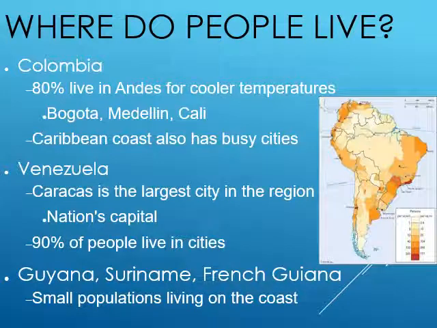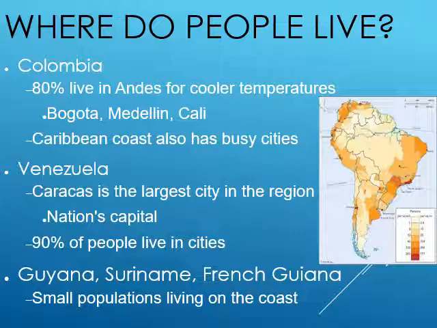So then where do people live now? In Colombia, and you can see it all on this map, but in Colombia, which again is this one, you see that 80% of the people live in those highland areas, kind of in the Andes, for cooler temperatures. And so most of the major cities, the cities of Bogota and Medellin and Cali, are all in the higher areas, slightly higher in those highlands, not in the Cordilleras, but in the higher areas near the Cordilleras.